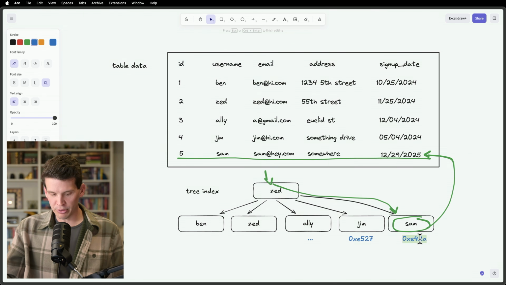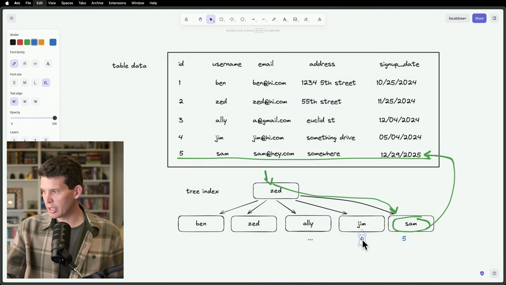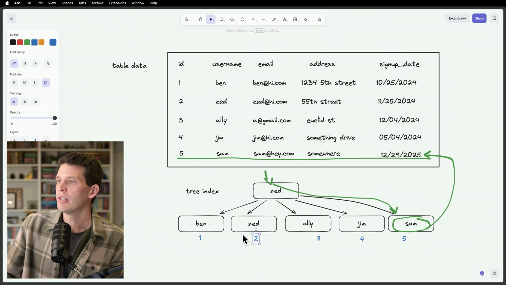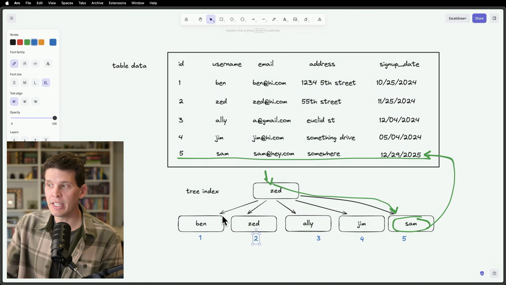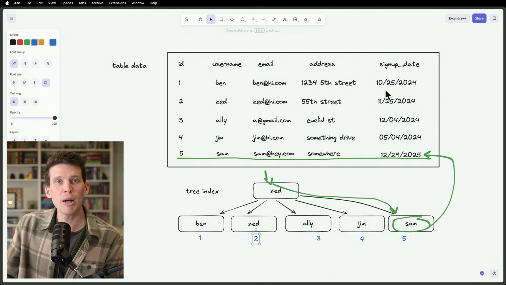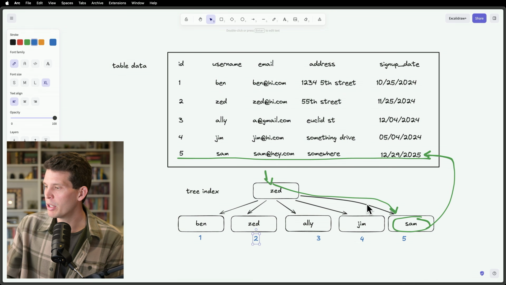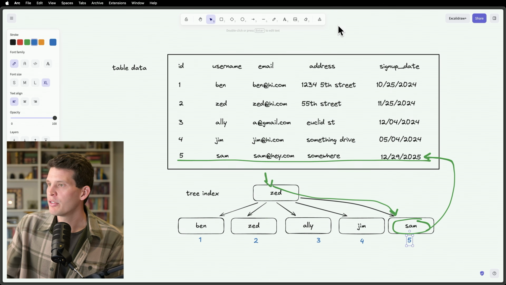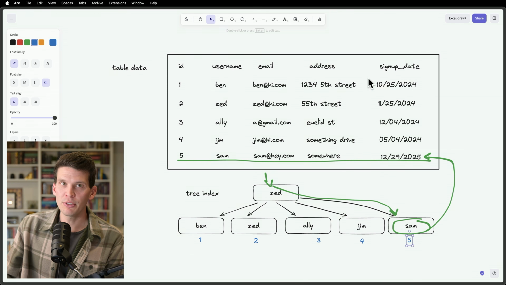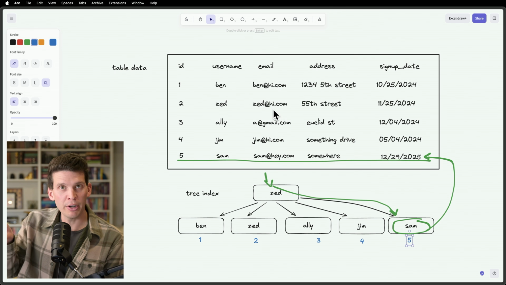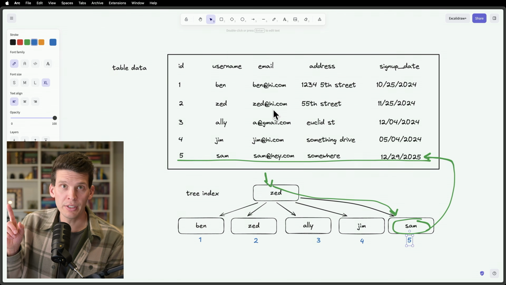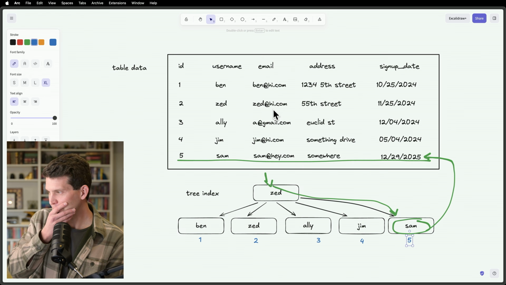So if instead here I stored 5, 4 for Jim, the nice thing is that generally your primary key for a user, the user ID, probably doesn't change very often, if ever. It might never change. So once I've found Sam, I know Sam's user ID is 5. So I have to go do another lookup into the index that's up here, which might require a few IOs, or maybe even just one if some of the B tree is already in memory.